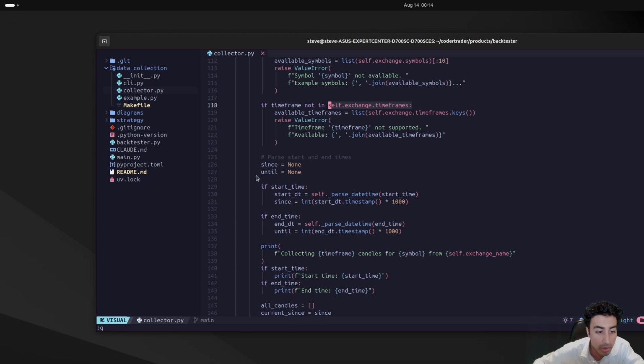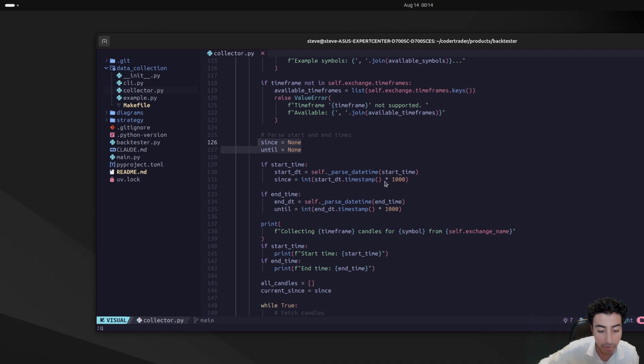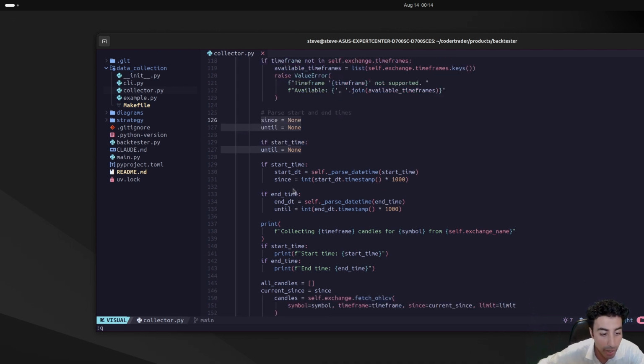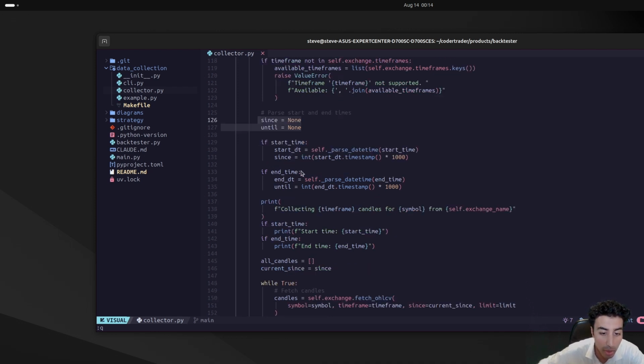Now we will have this and this as none. And what we do is a little bit of a funky one, but we do this iterative game, right? Where we have a start time and we have an end time, and then we only collect so much data from the exchange. And then what we're going to do is take that, look at the last piece of data there, and then look at the time frame, and then collect the next piece of data.